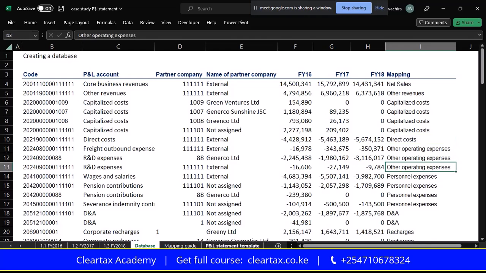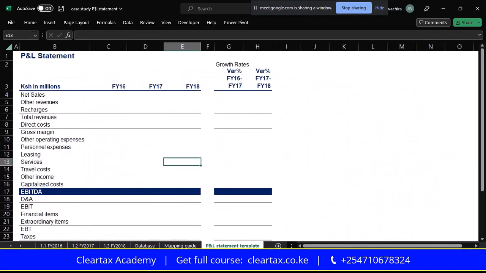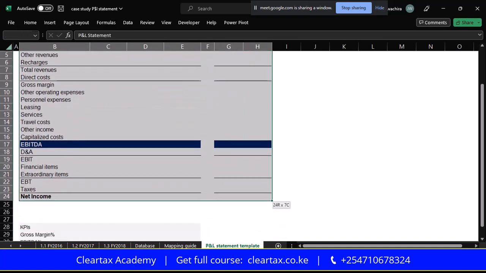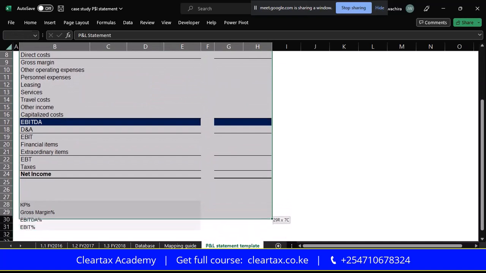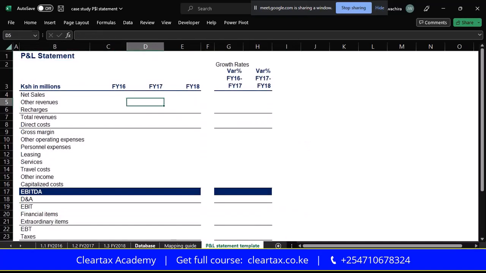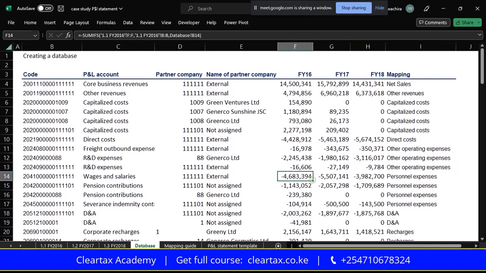Now, today in the workbook that I've given, I've added another sheet, and this sheet is the P&L statement template. I've prepared a template that we'll be populating from our master database, so we'll just be pulling figures from here.